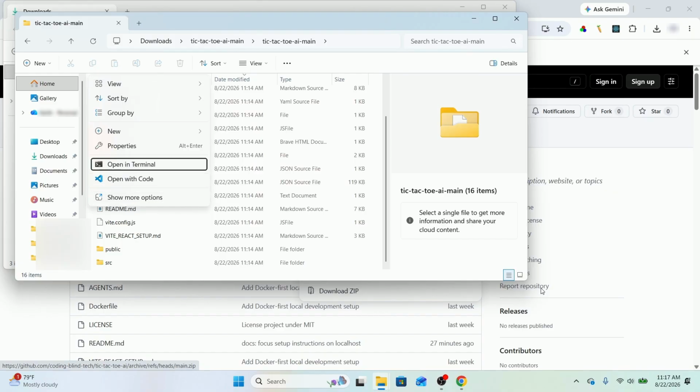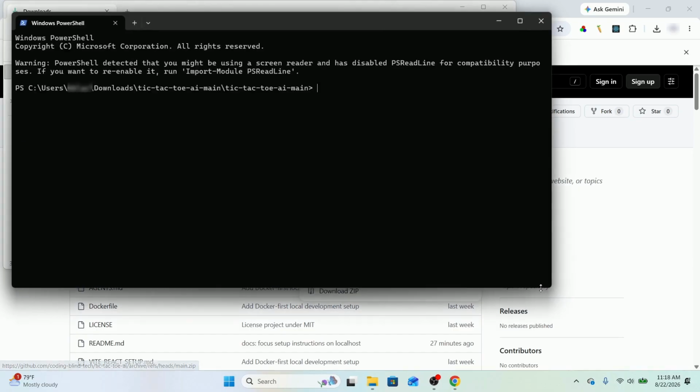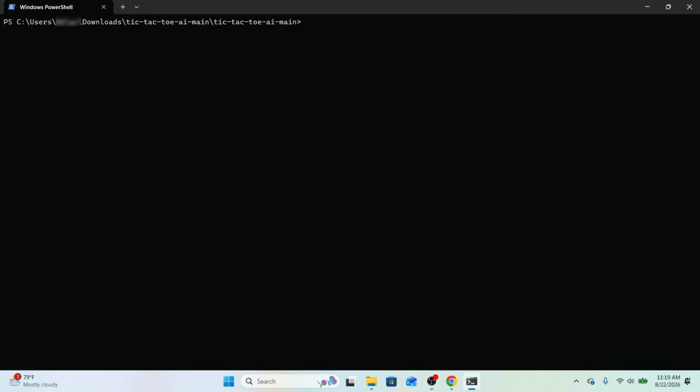Show more. Open with Open in Terminal, Properties, Alt+Comma. Open in Terminal, Alt. So we see Open in Terminal. I'm going to hit enter on this. Windows PowerShell window. All right, so now that PowerShell's open, I'm going to hit escape to make sure the line's clear and just type CLS and press enter. What that does is just make sure the screen is clear.